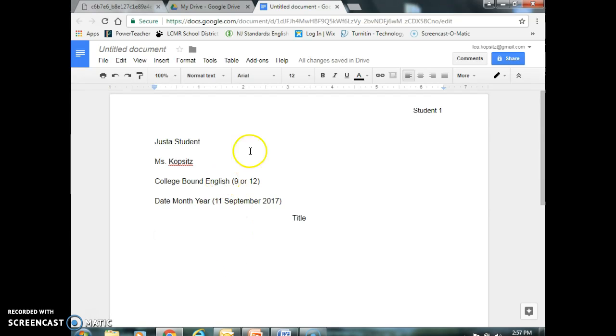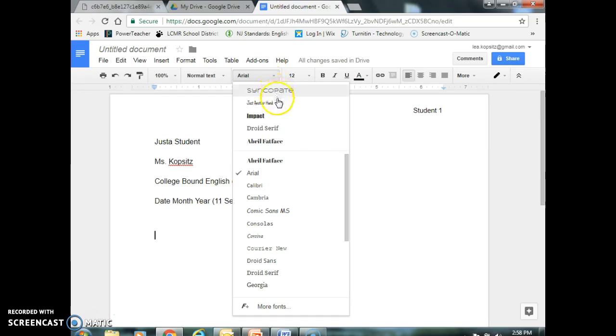Now in the past, MLA formatted papers used to always have to be Times New Roman, size 12 font. Now it can be a few different fonts. You could choose Arial, Calibri, Cambria, Courier New, Georgia.